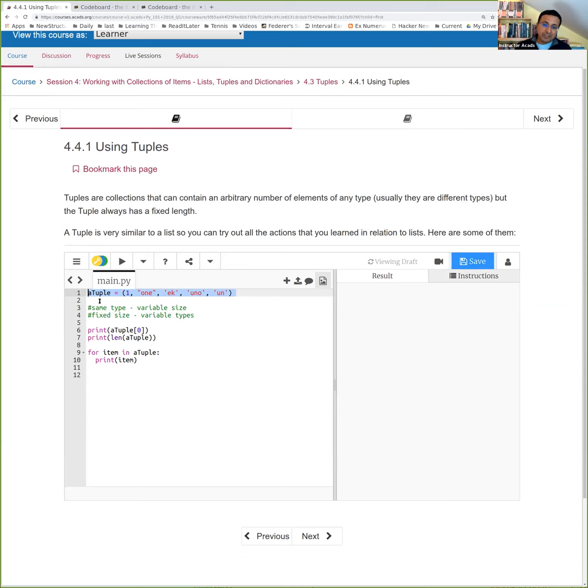Because the length is not allowed to change, you can associate some meaning to each location. You can say in the first location, I'm going to store an integer. Second location, I'm going to store a string, the English representation of the word one. It's almost like a row in an Excel spreadsheet or a database table, but the row is not allowed to grow and shrink. It's kind of set. Whenever you want to model data where the size fluctuates, you use a list; here you model data where the length is held fixed. That's the whole idea behind tuples.